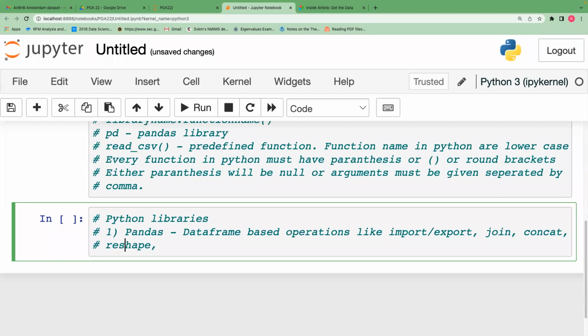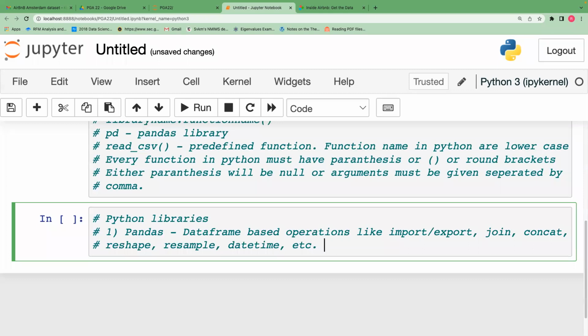There are many functions: reshape, resample, date time. There are thousands of predefined functions within the pandas library.